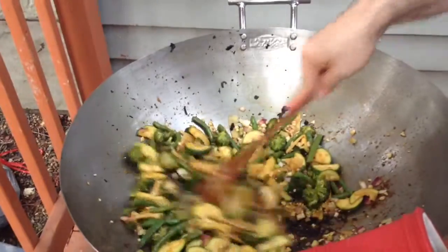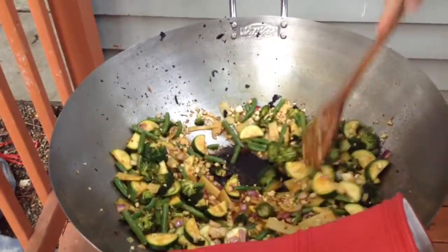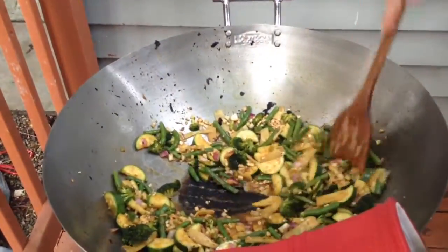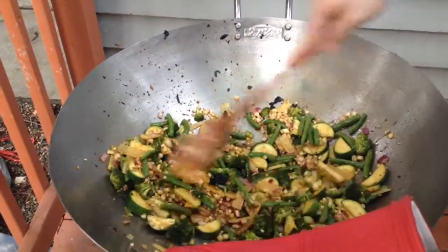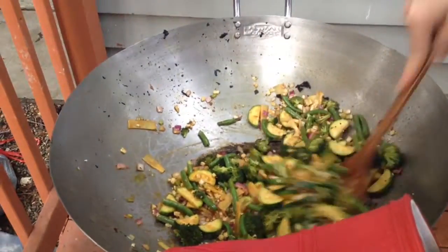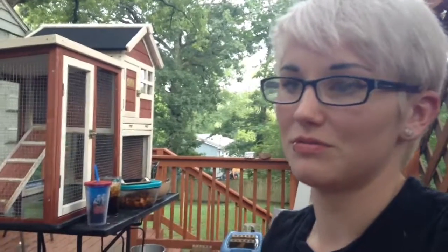This will be done here in a couple of seconds. We're going to toss this over some white rice with the chicken we fried a little bit ago and then we're going to have some delicious backyard stir fry. I apologize, guys, for earlier — the power outage, etc. No posting tonight, but we can at least do some selfie video postings because social media and whatnot, and data! Anyway, we're going to go ahead and enjoy dinner.